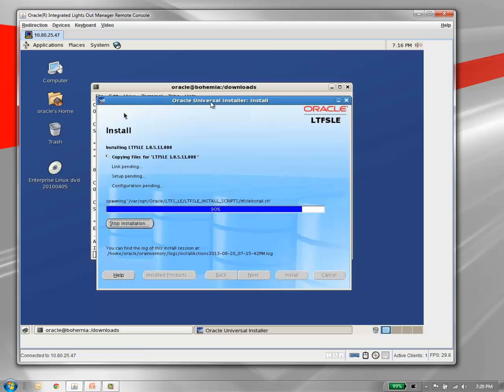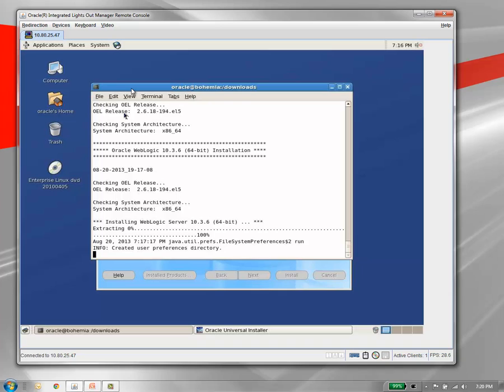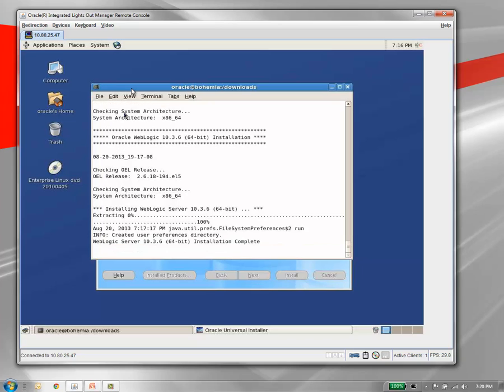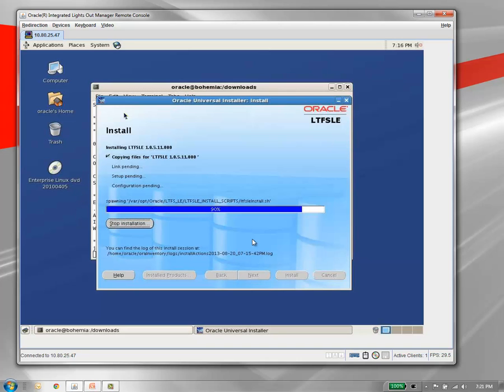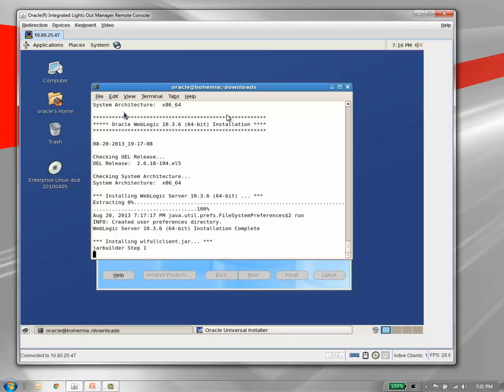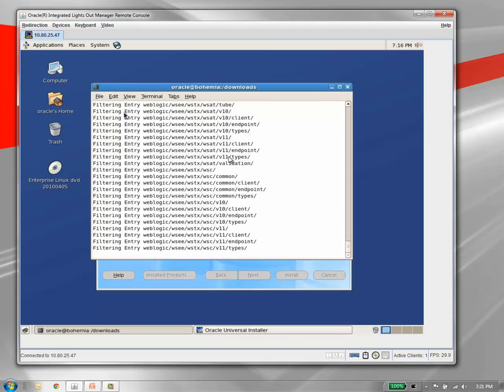Now of course if you'd like to, you can see what's going on. Click into the window here behind the OUI window. Might be a good idea. You might think that sitting over here for a while it's not doing much. But if you see this window behind here, he's actually doing all the work.